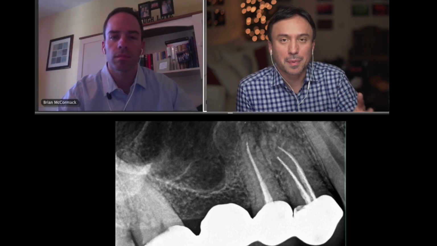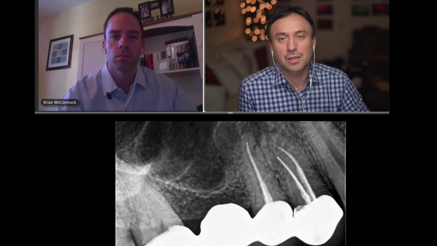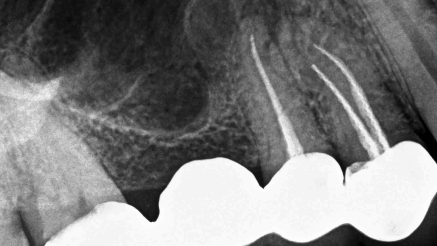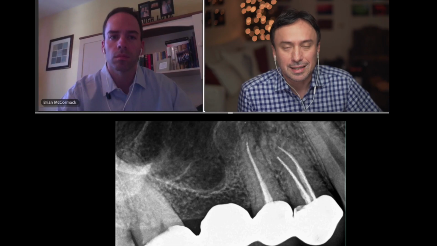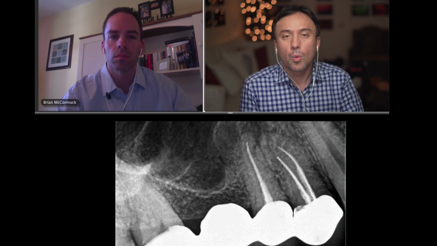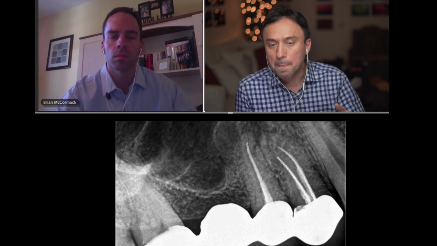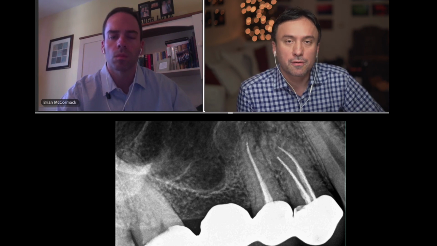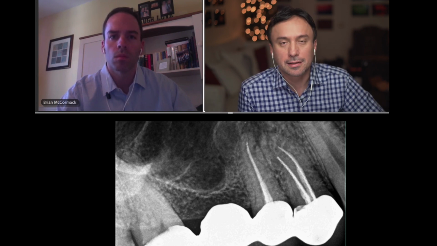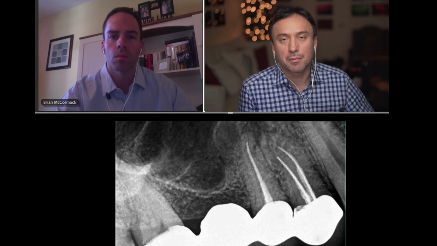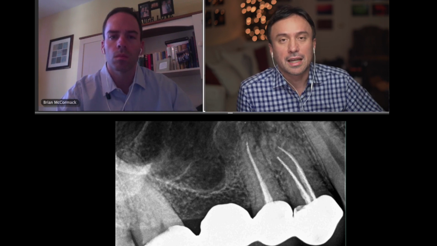This is a case of a diabetic patient with a history of pain and swelling in the maxillary right area. We've got a maxillary first and second premolar with a history of previous endodontic therapy. Both fillings appear to be pretty short of the end of the root, and there is a long span bridge present. Can you please describe to us what you see here? What is the patient's pulpal and periapical diagnosis in this case? And what are some of the treatment considerations for a diabetic patient like this that you had to keep in mind before proceeding to provide a treatment plan?